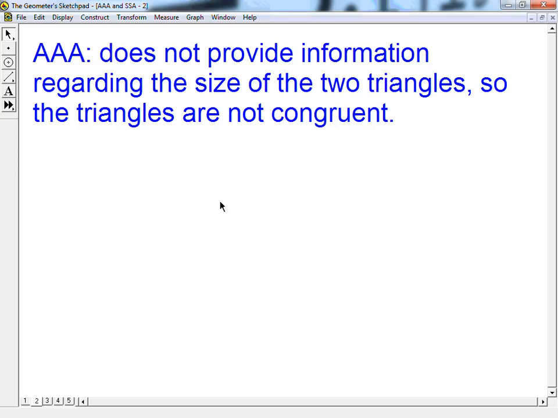I know in the previous worksheets, some triangles had angle, angle, angle, and I kept on telling you guys, if it is not a rule that we know, it's not congruent. And I just left it at that. I kept on telling you guys, we had 4 rules last week. If it's not a rule from those 4, it's not congruent. I didn't want to specify that you could have different triangles of the same size. I just left it as not congruent, but now we know why.